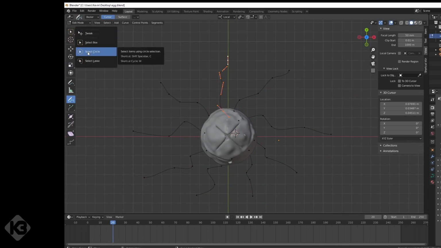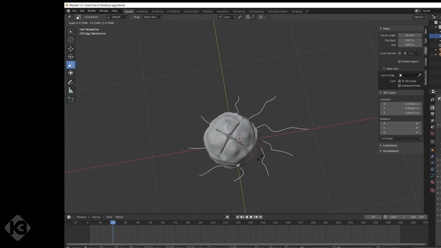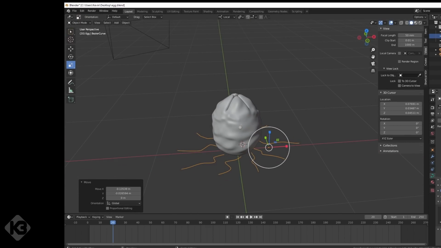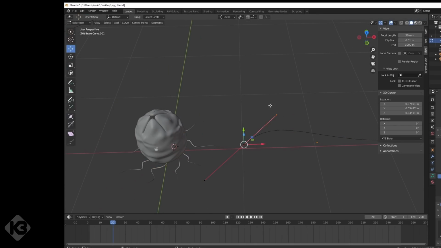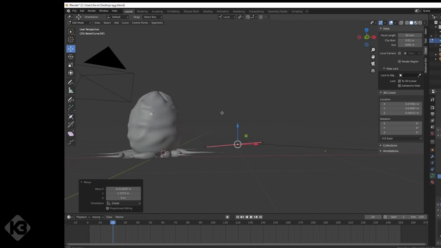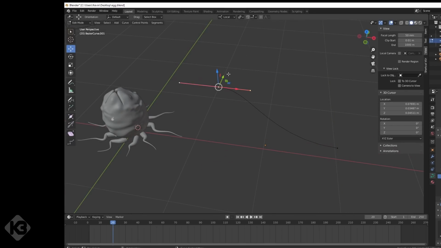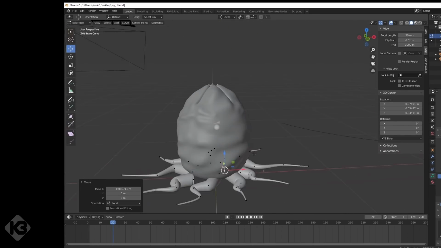Now, all eggs in all the movies seem to have these tendrils sticking out of the bottom. Maybe they're to sense when hosts are near, or maybe they're just for balance. No, they're there because the designers thought they looked cool. That's it. So I drew out some curves using a technique I show in this video, and tapered the ends using another curve. Great, I had it and it worked.